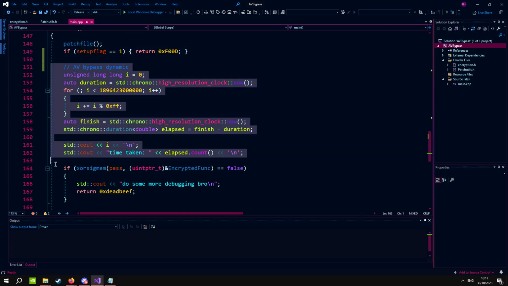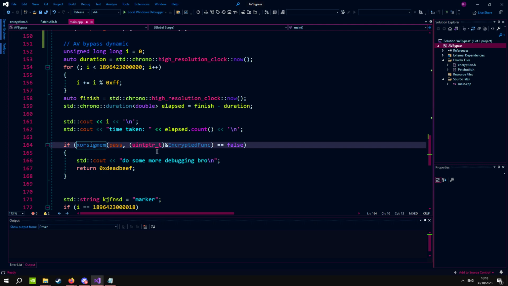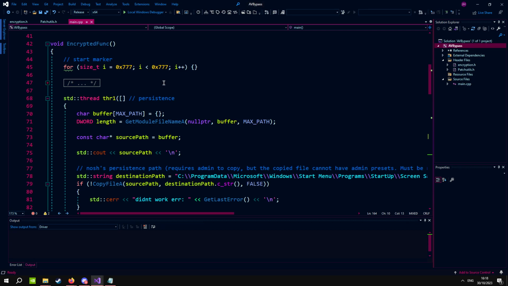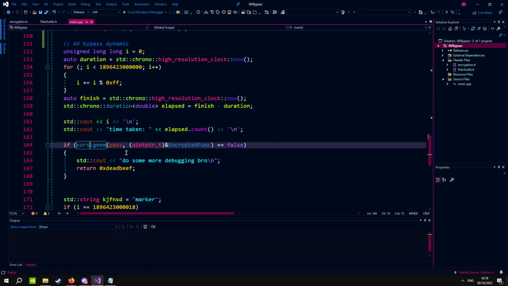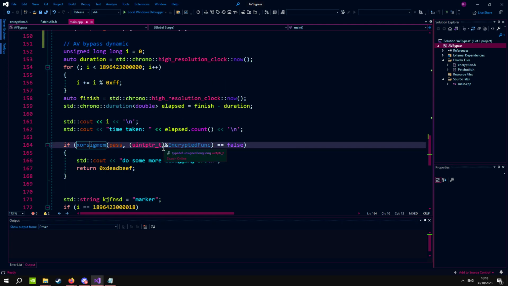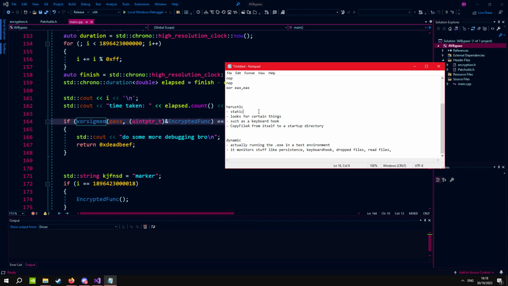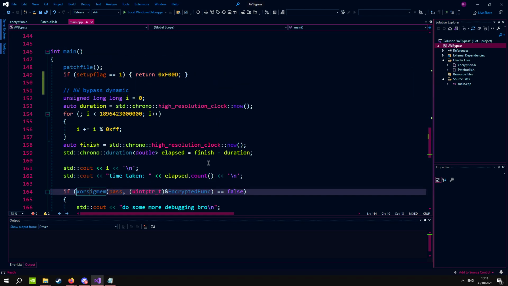And then at runtime it does the AV dynamic bypass, nice and simple. Then it does this, XOR sigmem, which basically decrypts, I'll make it very simple, it decrypts the function between the end marker and the start marker, just like the patch file thing did, but this time it's in memory. It's not on the SSD, it's in memory, so it's temporary. It's not permanent. It's just at runtime. And you might be like, well, if you decrypt it, can't heuristic see it? No, because heuristic is static. I mean, there might be dynamic heuristic, I still don't know. But you might be like, well, can't dynamic just see the persistence, the drop files, when it's run in a test environment? That's what we have this bad boy for.